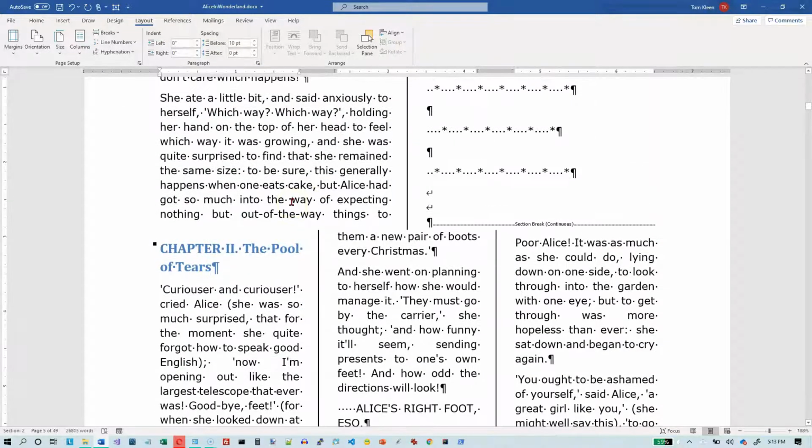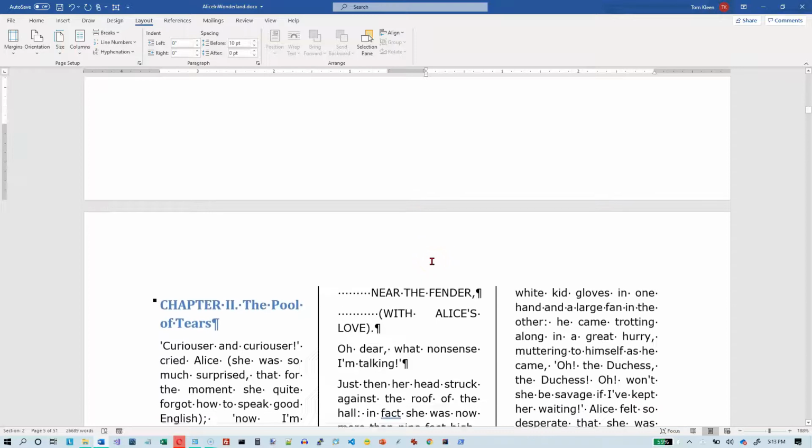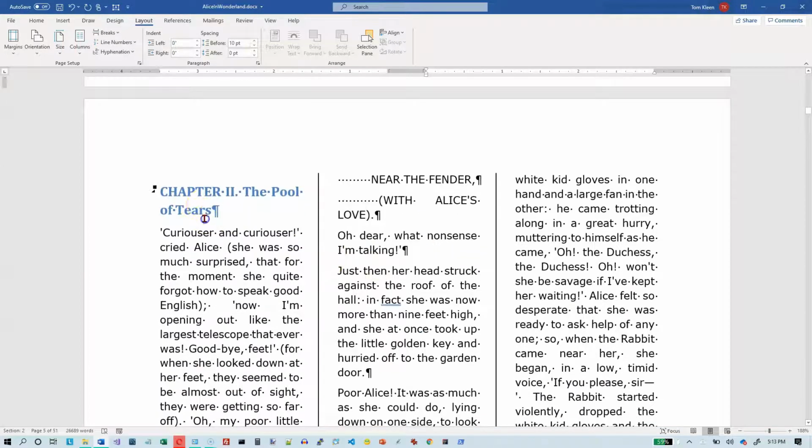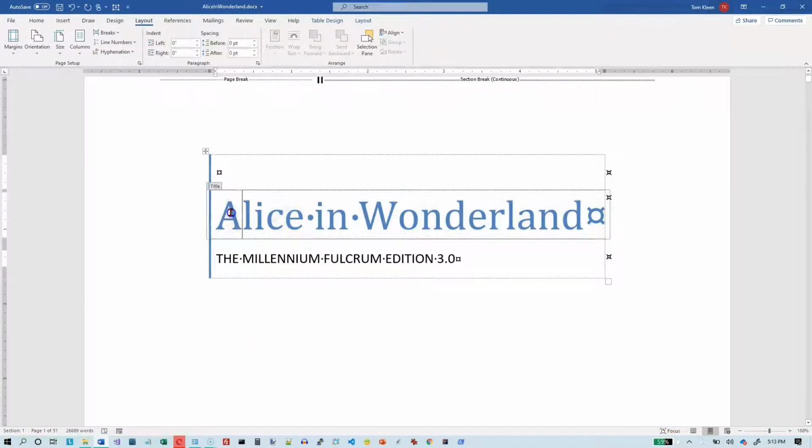A couple of things happened. It put in a continuous section break here. There's another option which will let you put in a section break that goes to a new page. And I can fake that by putting a page break in here. I just did Control Enter. So now I am in section 3. If you look down here, it should say section 3. If you click up here, it should say section 2. And if you go all the way to the top of the document and click up there somewhere, it should tell you that you're in section 1.